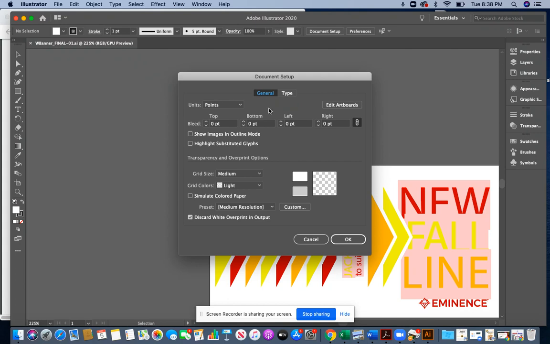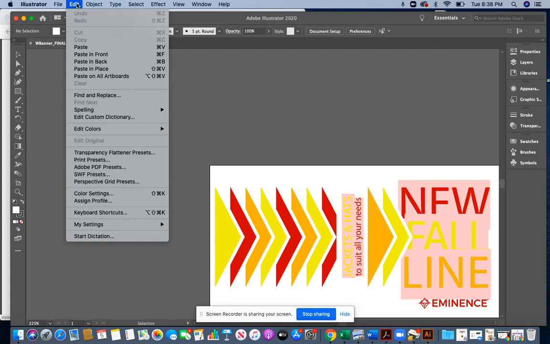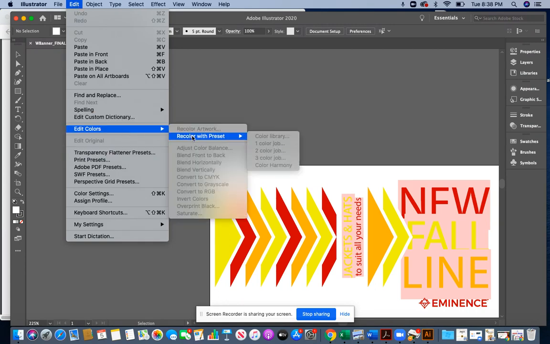And with CC, it changes. So that's why I have to find where they put it in the CC. Okay, edit colors. Color preset, 3 jobs.